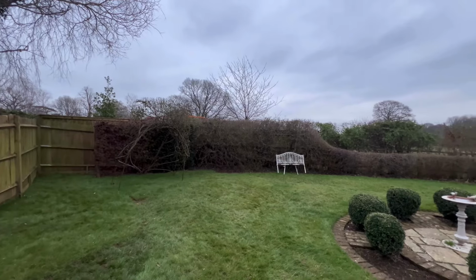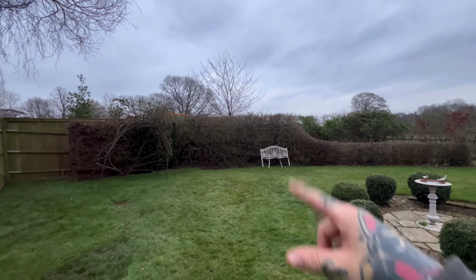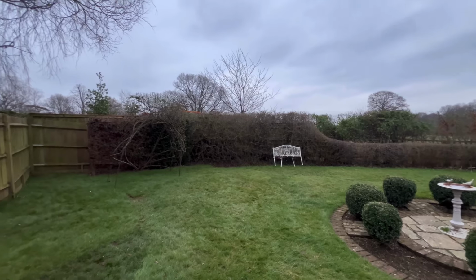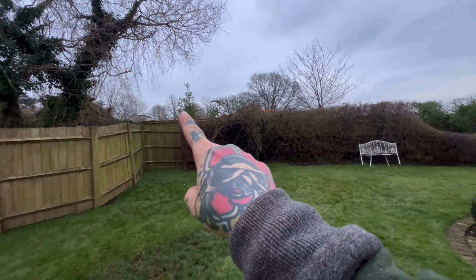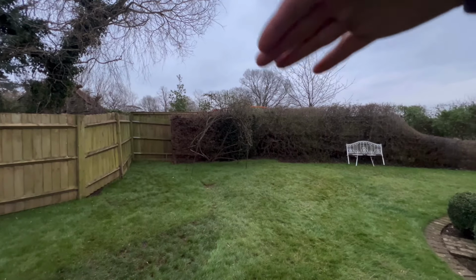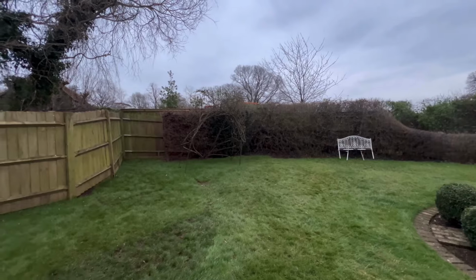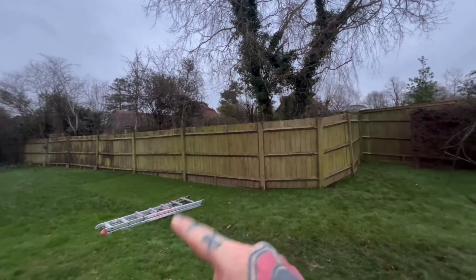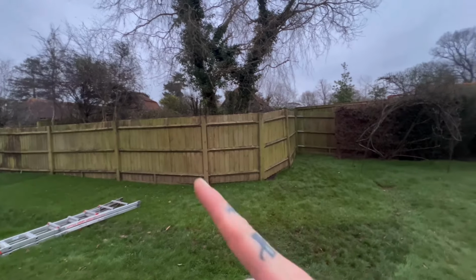Right, guys, we are done. So as you can see now, the hedge will flow up. We give it a nice shape when it's obviously during the growing season, and it will all look really, really nice. But the hedge now flows all the same height all the way along. It looks so much better with all that weight taken off the top. It's let loads more light into the garden, and it kind of just completes what we had done by removing all this hedge. If you haven't seen that video, I'll put a little tag at the end of this video so you can go back and have a look at that. Yeah, that was a massive job itself.